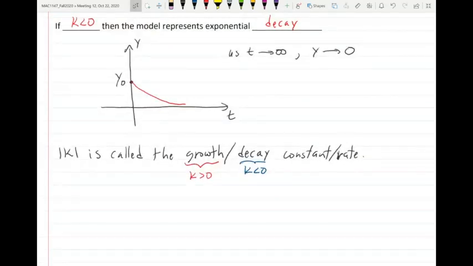In some places, you have to be careful when you're doing the homework. There are some books, and I don't recall exactly, I have to look at the book again to see what convention they're using. But what I'm trying to say here is that some places call it the growth constant or the decay constant, and sometimes they include the sign. But that's kind of a redundancy because if you say growth constant, it's already understood that it's positive. So you just tell the absolute value. You say decay, that already means that it's negative. For example, in this language that I'm defining, we will say the decay constant is 2.